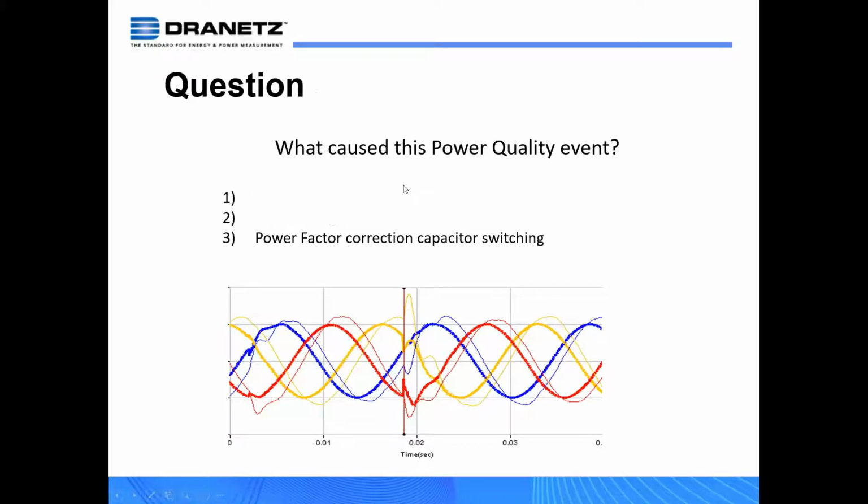So the answer is it's a power factor correction capacitor switching in. What happens oftentimes, depending upon the capacitor and how it's synchronized to the circuit, is you will see a negative going oscillatory transient on your power system. Even though we're talking about energy monitoring today, a power factor correction capacitor is a device to improve the efficiency of the system and save money. You can see it does potentially create a power quality problem. And this is that transient that we're speaking about over here.